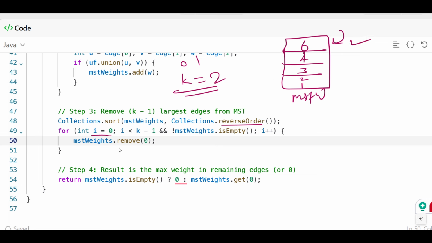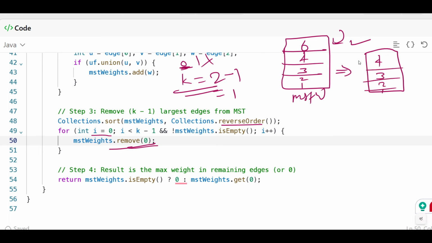Now i should be less than k-1, so it will go until k-1, meaning till 1. So i will go only until 0. We'll remove this one, so the remaining will become 4, 3, 2, and 1. Just for example, I'm saying.